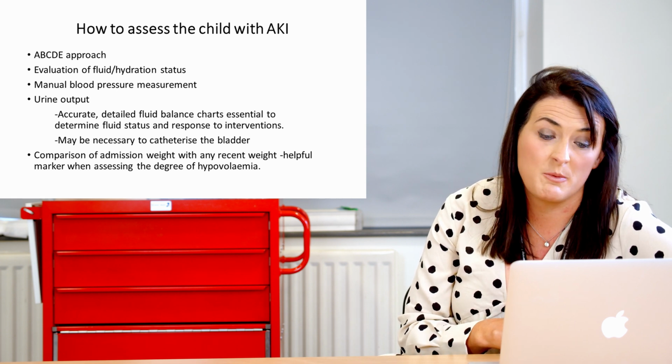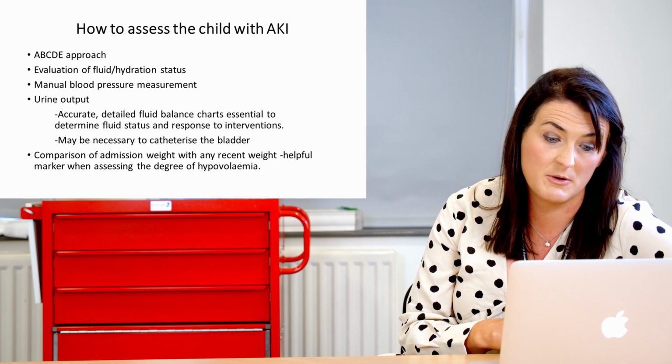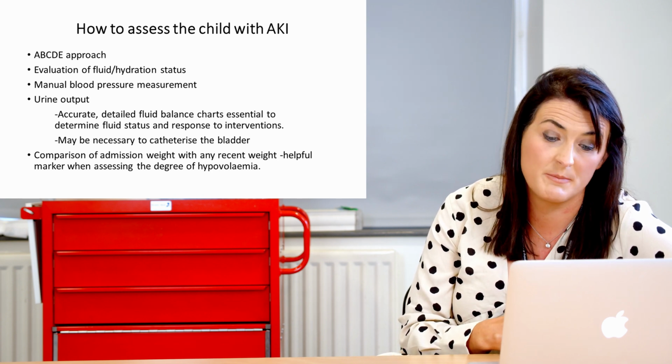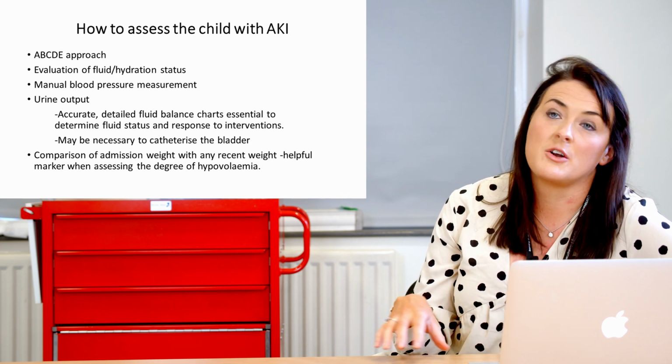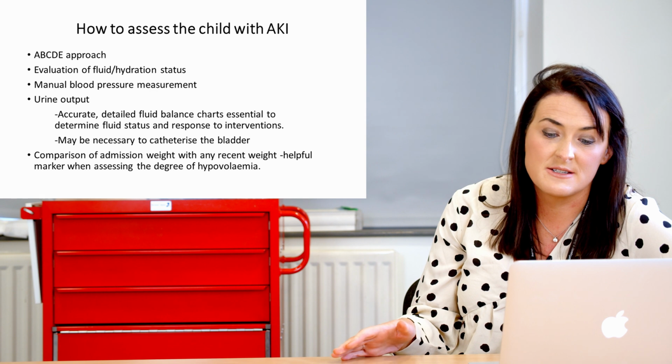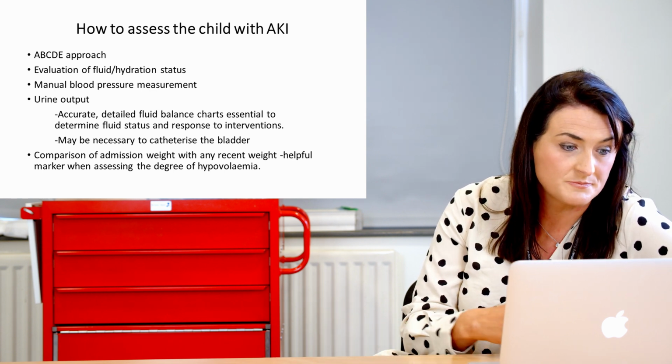Your blood pressure should be performed manually on an upper limb. You may need to consider doing a Doppler blood pressure if you've got a smaller child or a baby, for a more accurate reading. A height measurement is needed when working out your blood pressure centiles. However, I appreciate that if a child is very sick, this may not always be possible.